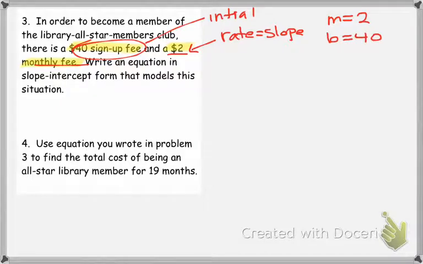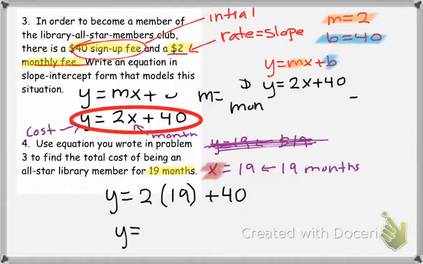So as an equation, we got y equals mx plus b, and we have our new m, which is going to be a 2, and we're going to write it right here in the m. And our b is going to be a new 40, and that 40 we're going to put there in blue. Okay, so we got y equals 2x plus 40.